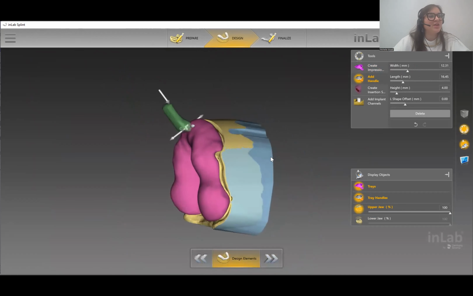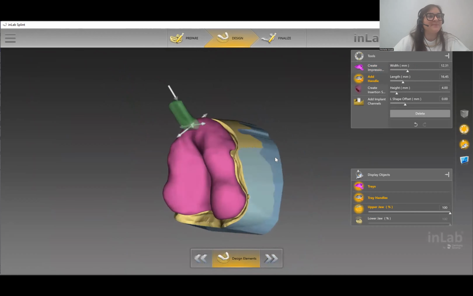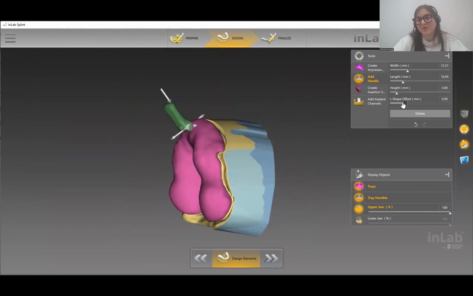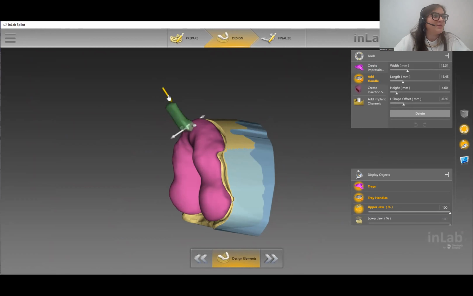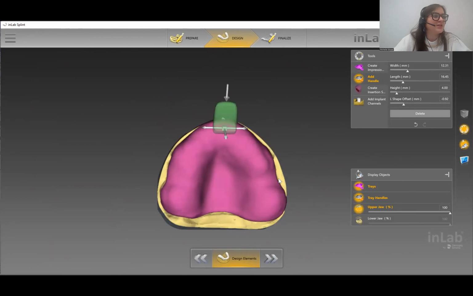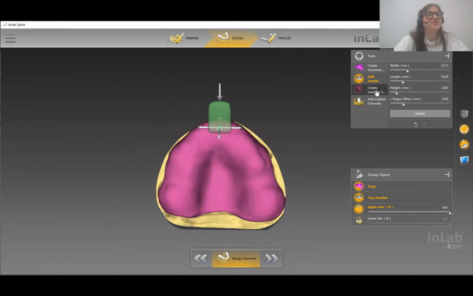So at this point, I've got my handle placed. I can change any of my parameters when it's highlighted in green like this. So let's say the L-shape offset, for example, I wanted to increase or decrease that. That's essentially achieving the shape of an L for the handle itself. Or if maybe I tilted it too much, I want to fix that, I'm able to just quickly tilt that down. That's what you're able to do with the add handles.